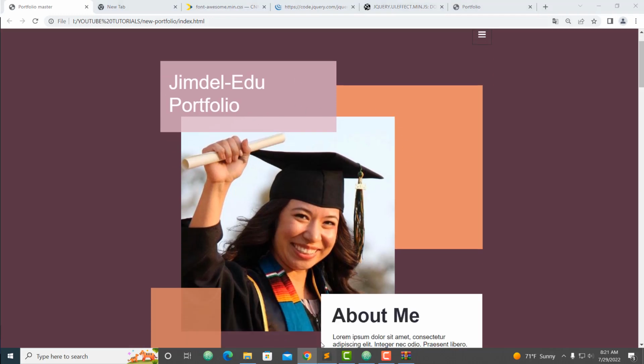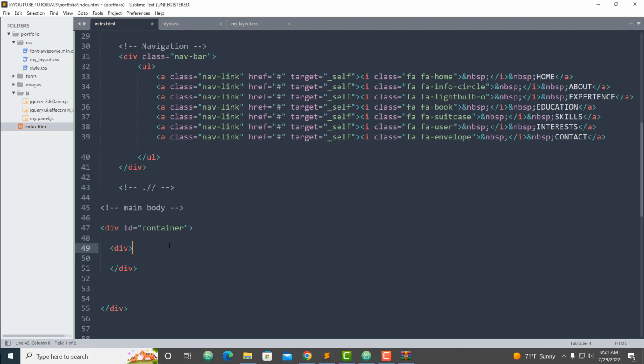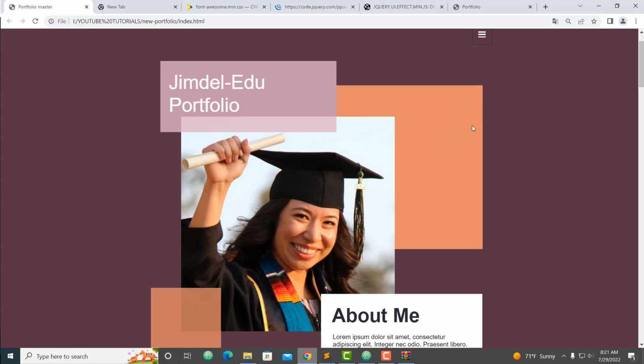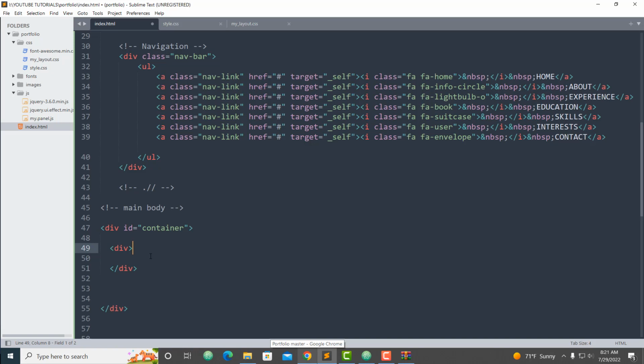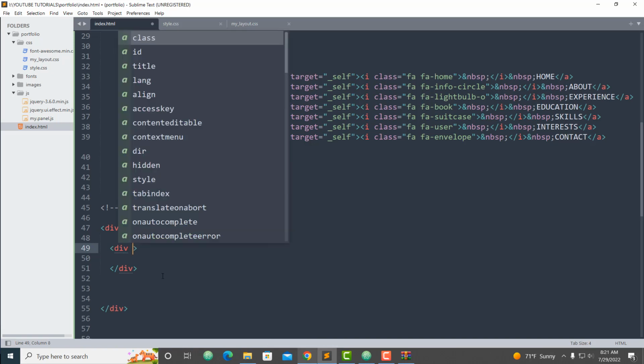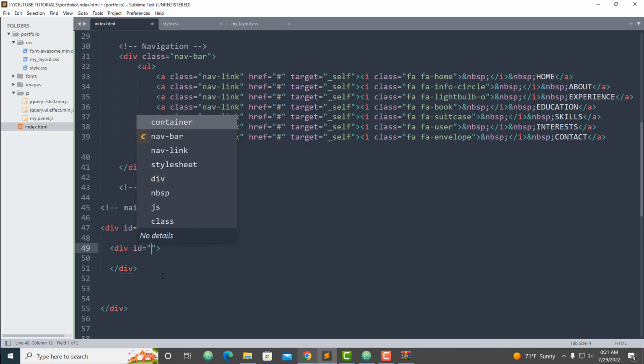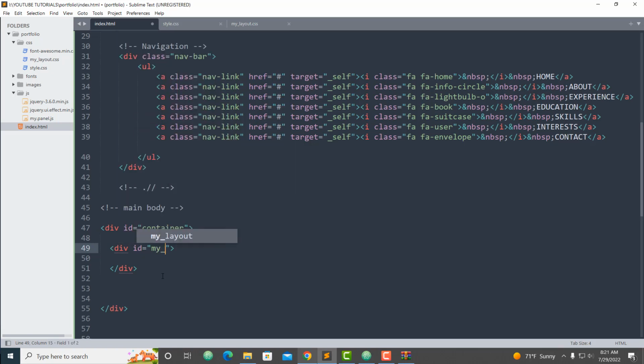This is the first shape, this background orange or salmon here. I need the ID here. Let's call it my underscore Shape, with a capital S, and we can put a number just to differentiate each one.